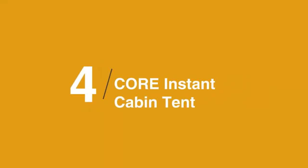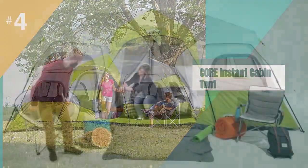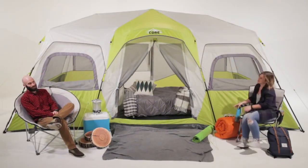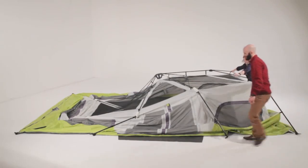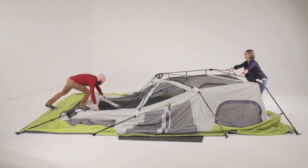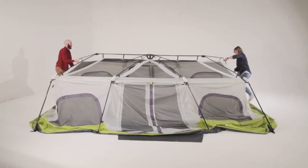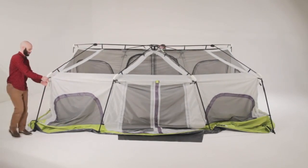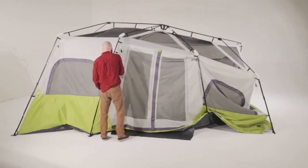In at number four is the Core Instant Cabin Tent. If you need a very large three-room family tent, this is one of the best options. The tent has a central entranceway with a door on each side. There are two room dividers which go up to make a total of three rooms. The tent sets up very quickly. You could theoretically fit 12 people in this tent, but the people sleeping on the side rooms would have to crawl over the people in the middle room to get in or out. I wish they would have put a door at each side so you could enter or exit without crossing the center room. As it is, the center room is best for hanging out or gear storage and not for sleeping.